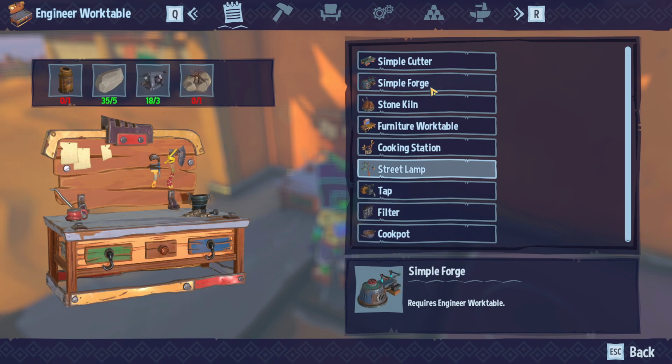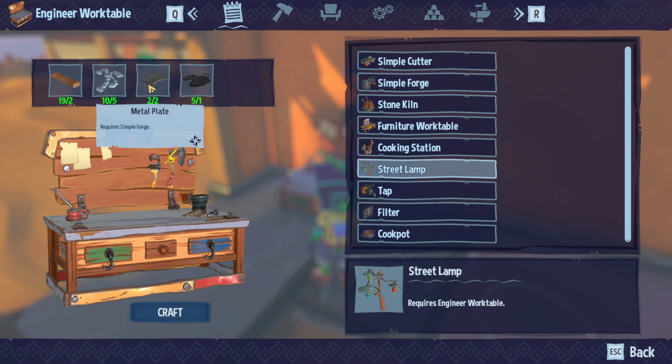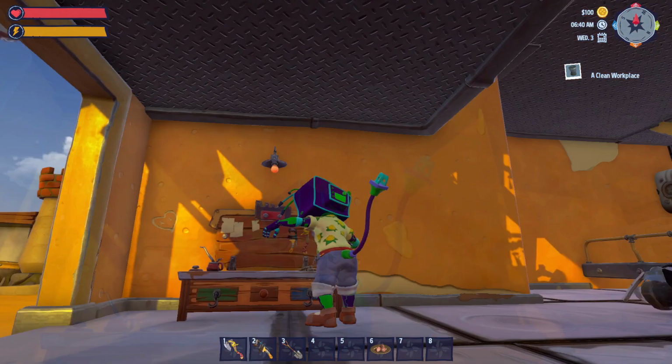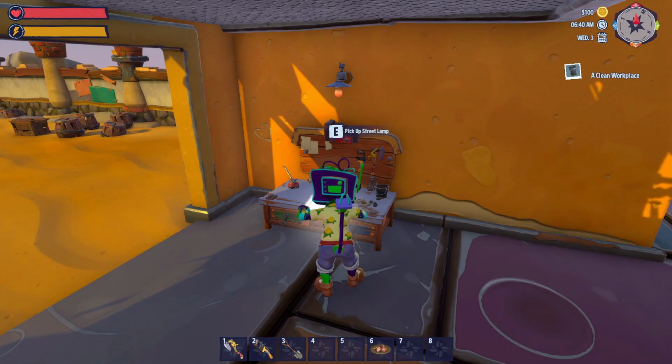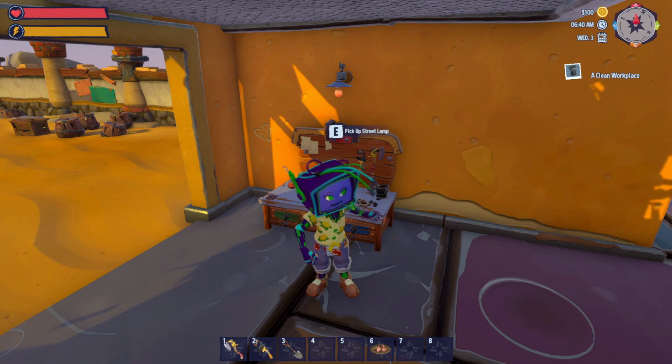Yeah. What do we need for the symbol? We don't need any of these plates for that, so that's fine, because we really want to get that done so we can actually make these ourselves. So I think let's just make 1 street lamp, just so we can kind of finish that part up. Oh, look at that.